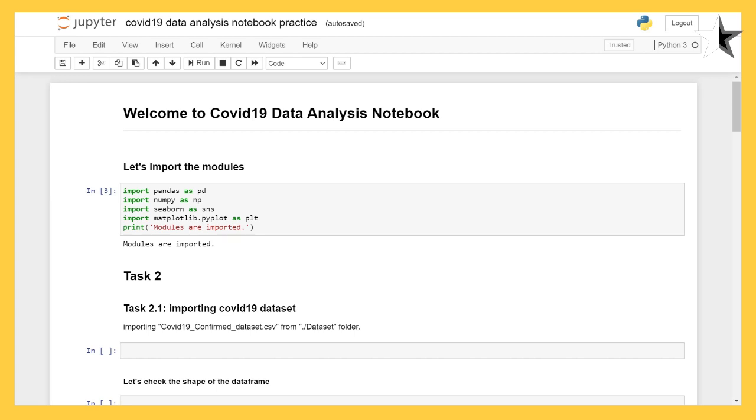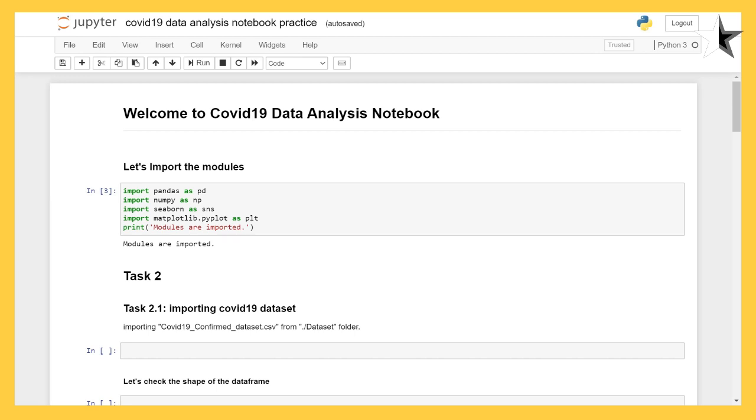Today we are going to discuss COVID-19 data analysis using Python. The prerequisites of this course will be, obviously, the basic Python programming language and some of the libraries such as Pandas, NumPy, Seaborn and Matplotlib. But even if you do not have much knowledge about these libraries or you have not heard about them, do not worry, I'll explain each and every bit of code so that you understand this project by yourself.